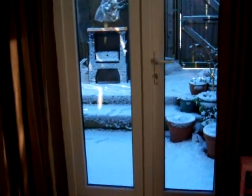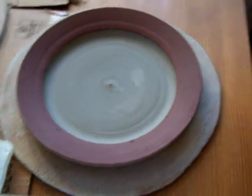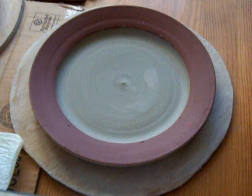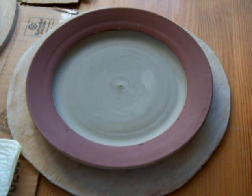It's still very snowy outside, so I've come indoors today and we can do some of this lettering on these plates. I'm going to do some incised lettering. Hopefully I've got you all set up there, I should be able to see what's happening.